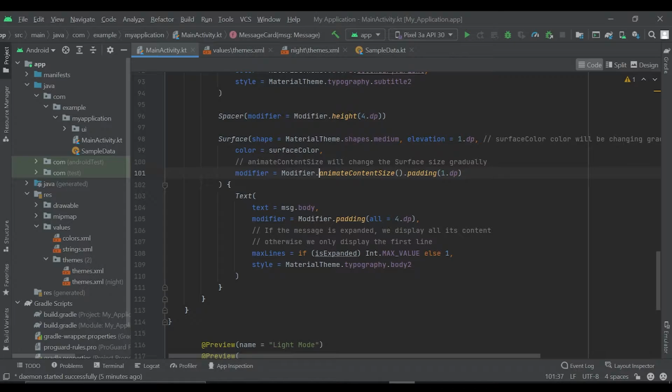What are the benefits of using Jetpack Compose? It is declarative. What that means is it is fully declarative, so that you can describe your UI components by calling some predefined functions. That is very convenient. It is compatible. It is easily compatible with the existing views present in Android. So that means we don't have to create anything. We can use all the existing views that were there beforehand.